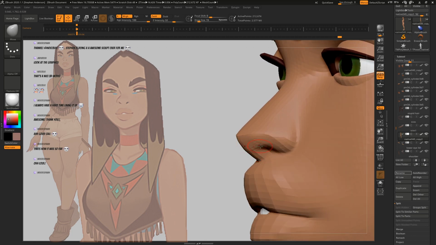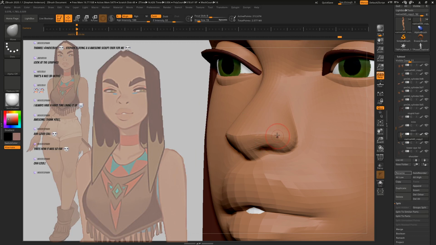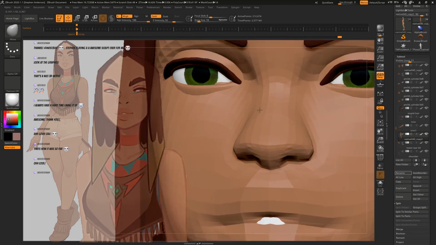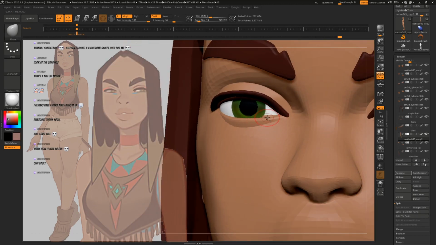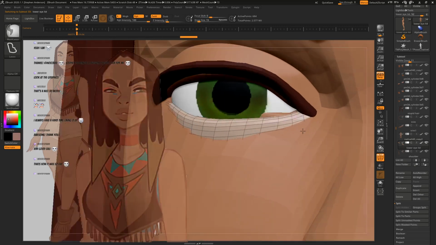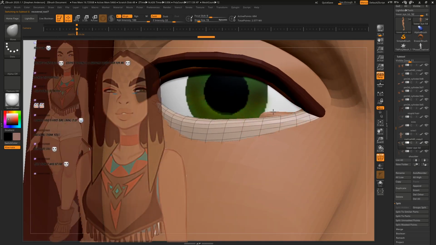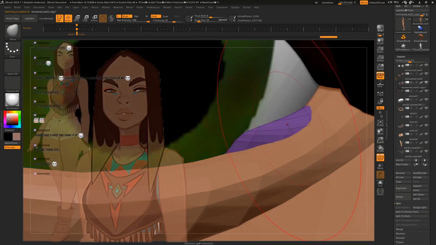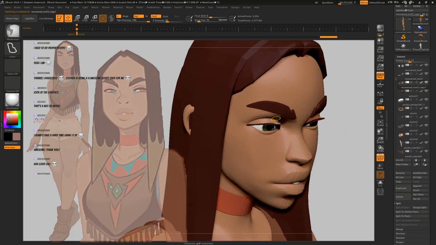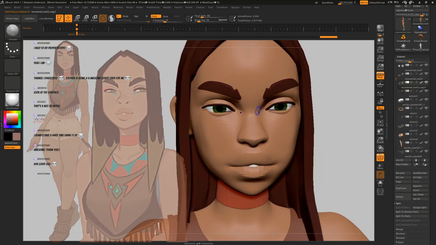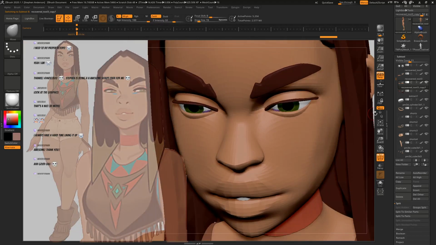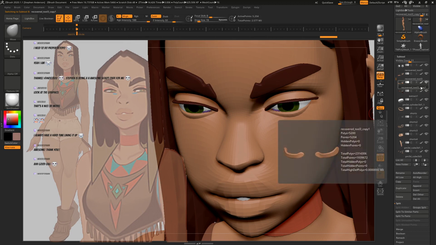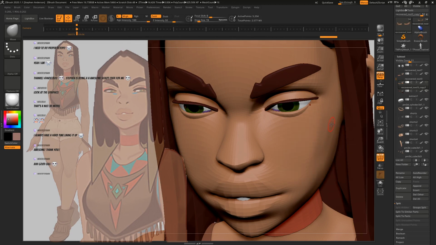Yeah, I suspect that you're using ZRemesher topology right here, Anthony, right? Is that where this topology is coming from? What is that? Let's... I'm going to turn that off.